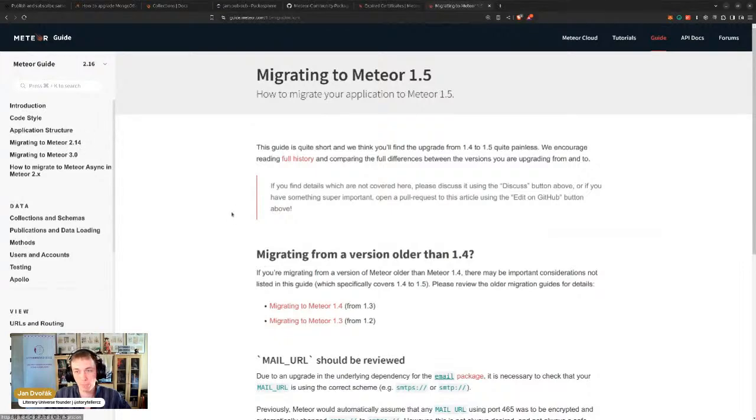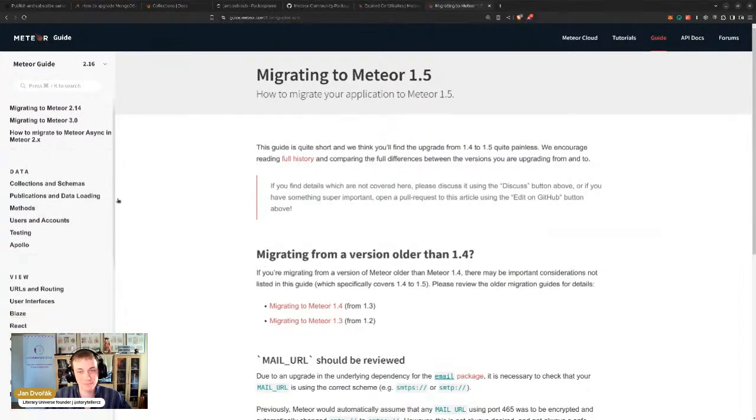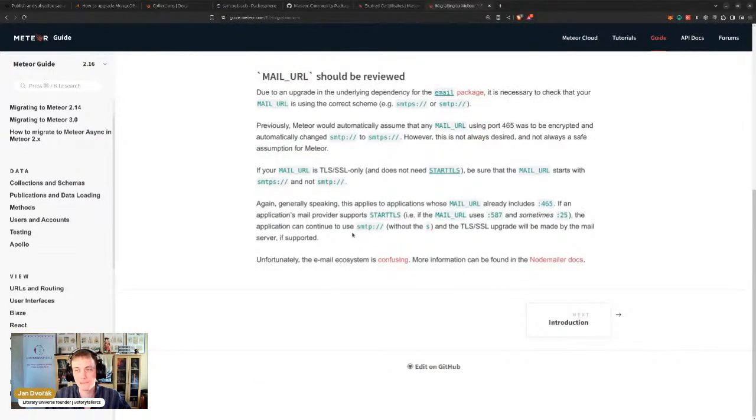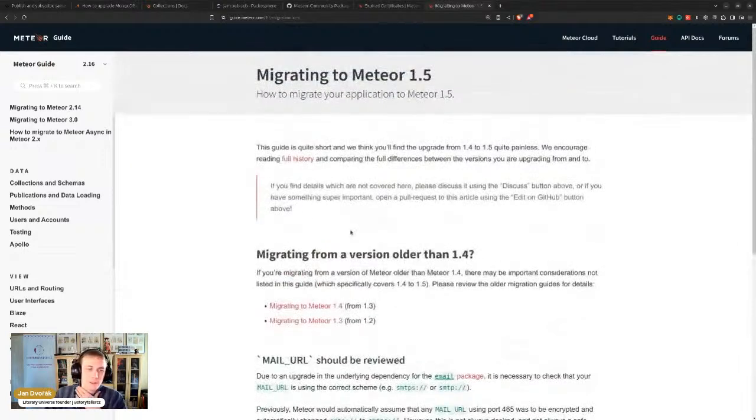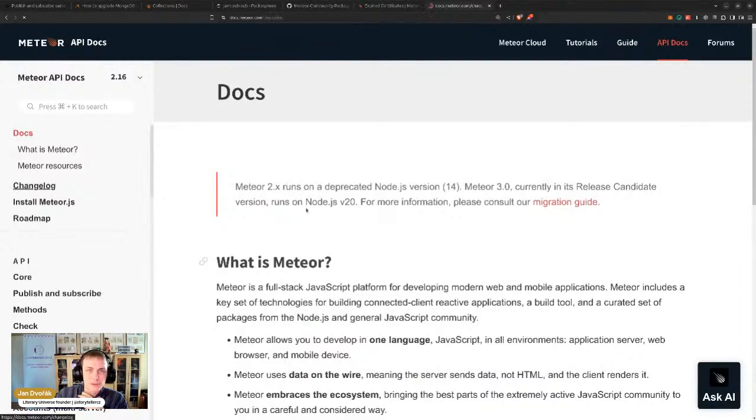So there's the, let's see, migrating to Meteor 1.5. Or is it in the docs? Where is the changelog? The changelog is over here.